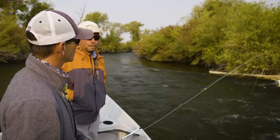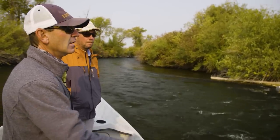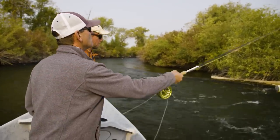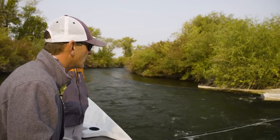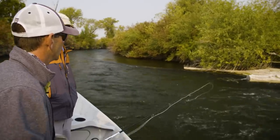Yeah, so like we'll say a lot of the time during the summer we have nymphs on there and we're looking for as long a drift and as long a soak as we can into a spot with nice quiet bug and zero movement on the fly. Today we're gonna do the opposite. Today we're gonna smash it in there, maybe put it in your trigger finger and vibrate the end of the rod. Yep, we're gonna jiggle this thing.